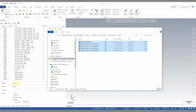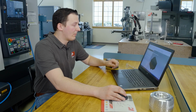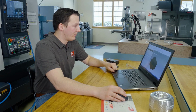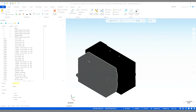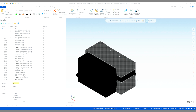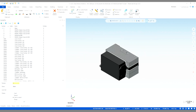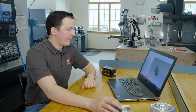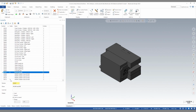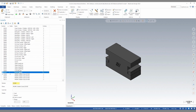By highlighting all these and clicking Control and dragging onto my part, that's going to import or merge all of these models into our machine file. Next, I need to move these models onto their own level in order with the rest of these parts. So we've imported all of our models into this Mastercam file and put them on new levels with a correct file name that explains what component is on this level.